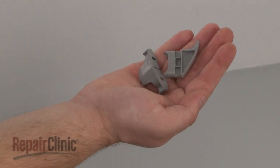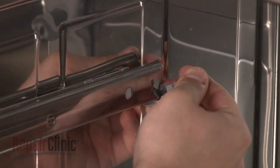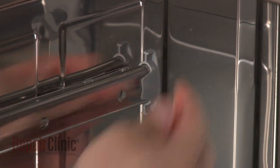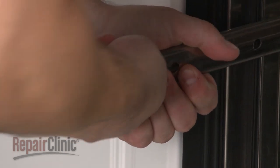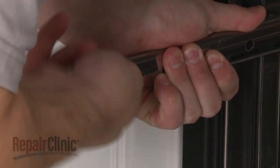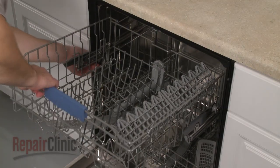You're now ready to install the new rack stops. Clip the bottom of the rear stop on the slide and rotate up to lock it into place. Push the front stop into place on the front of the slide. Be aware this may require some effort. With the new rack stops installed, you can now replace the upper dish rack.